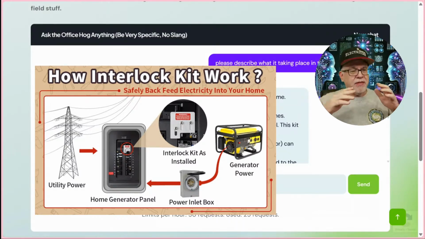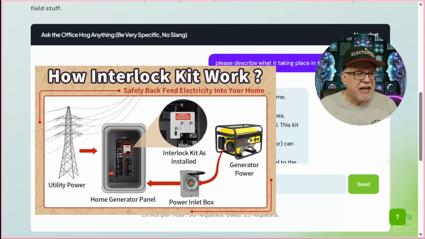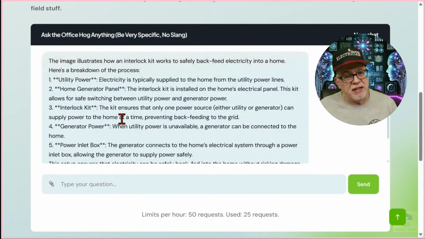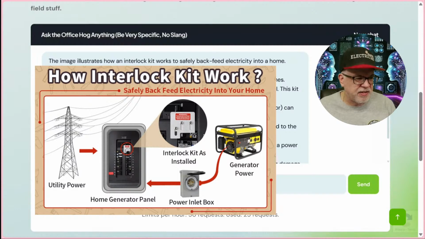Now this could be a diagram, and this could get some of you excited. I know. You could have a diagram, a picture, or something that you don't understand, a circuit layout you don't understand, and you can ask it to translate it or describe what this picture means. So what is it doing? This is great for you to illustrate a drawing because it looked at it and it took everything from that picture. Remember, here's the picture. It didn't say any of this info on that picture. None of this stuff.